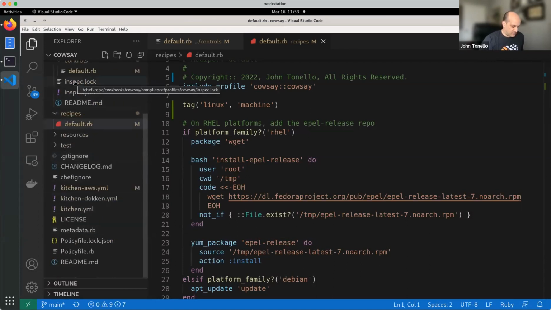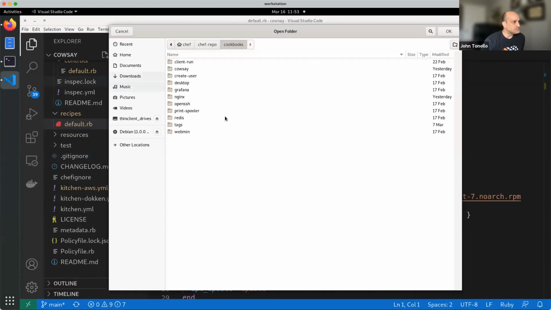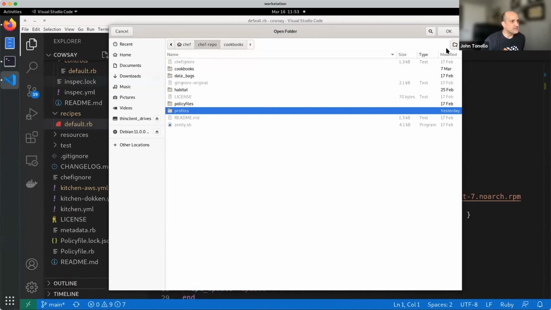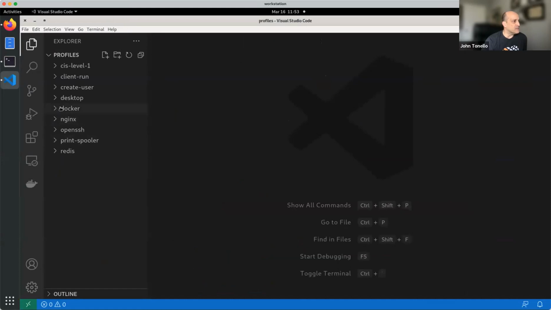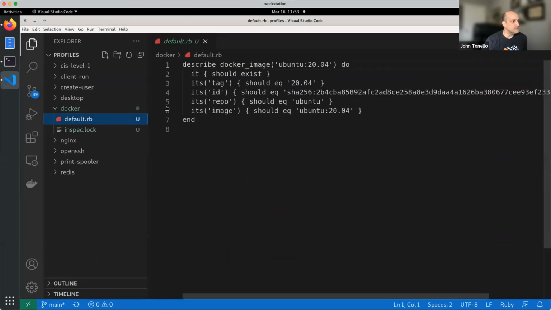Let me just open a different folder. Within my Chef repo, I have my profiles. Just so you can see what this profile looks like. Very simple, but it's an image. I want Ubuntu 2004 should exist. It should have these tags. It should be from this repo. This is to guarantee that I feel confident about the actual content that I'm building my containers from, that the image itself is correct. And I can take it and run this.